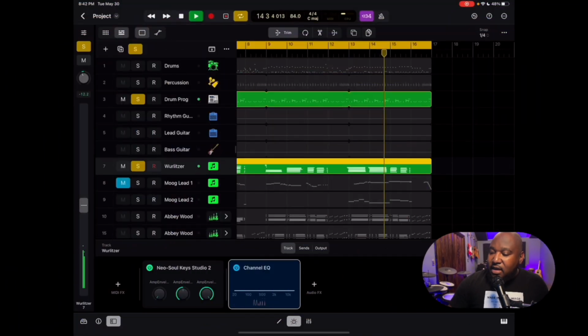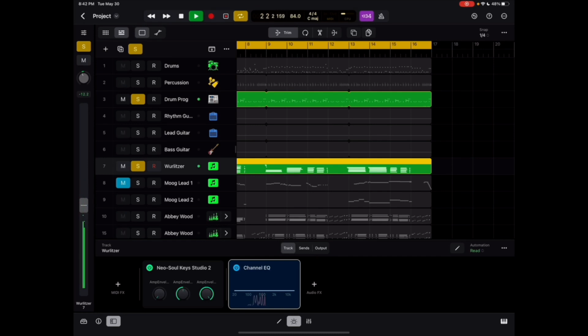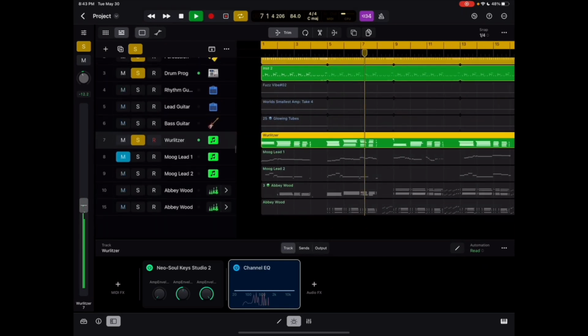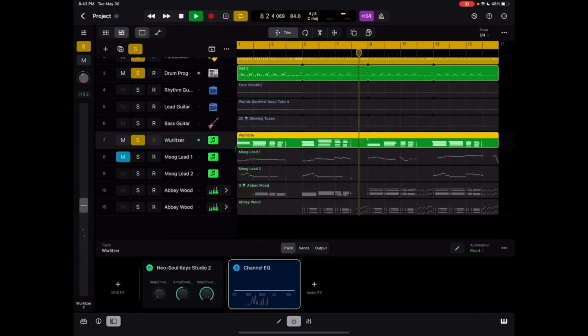So I'm going to go ahead and show you a few things that are happening in my little 16 bar loop. All right, we're going to dig around here, see what we can find. Here we go. First thing I wanted to add was some percussion. And this is, of course, from the Logic drummer settings from the desktop version of Logic. Some really cool and useful live drummer tracks, or AI drummer tracks, I should say, that can add some layers and some textures to your rhythm section.